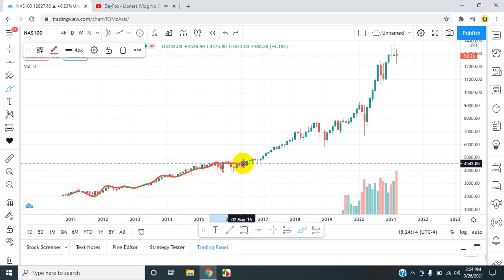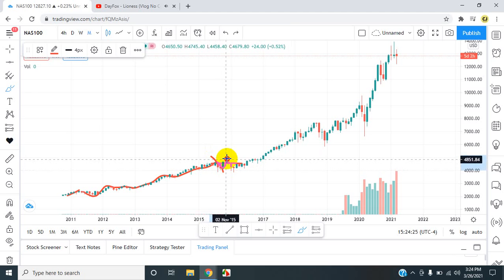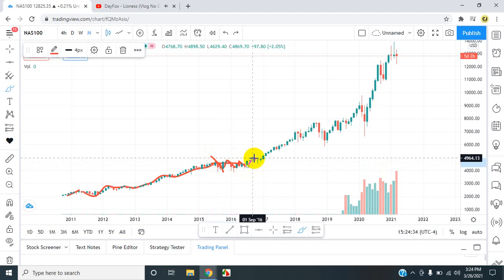Consolidate a little bit here. Oh, hold on, I see something else. My backspace isn't working, but in here is another double bottom right here. So first leg, second leg, third leg, fourth leg. That doji right here is that retest. The market came back to retest, and then we got that push up to the top, which happened here. And that red doji is another retest. These three dojis are retests.